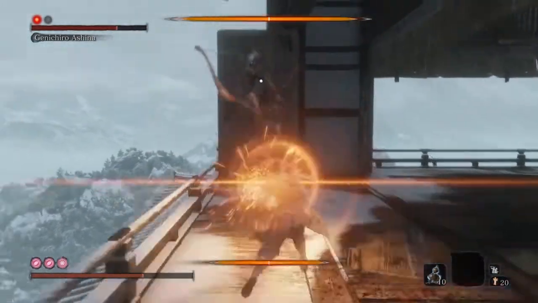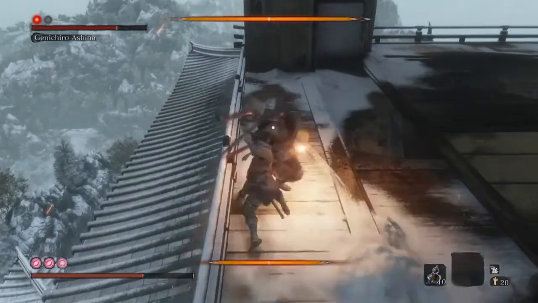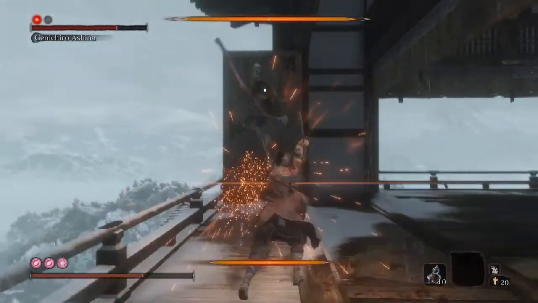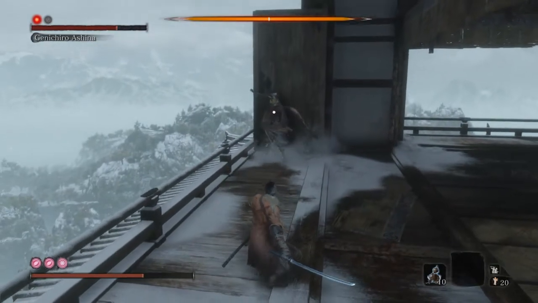I want you to pay attention. Did you notice that backwards dodge he did? Let's slow it down. Whenever he does this, he'll back up several steps, immediately go to block. That's going to be one of his gnarliest moves. So he'll jump in the air and shoot a volley of arrows. You want to block all of those.